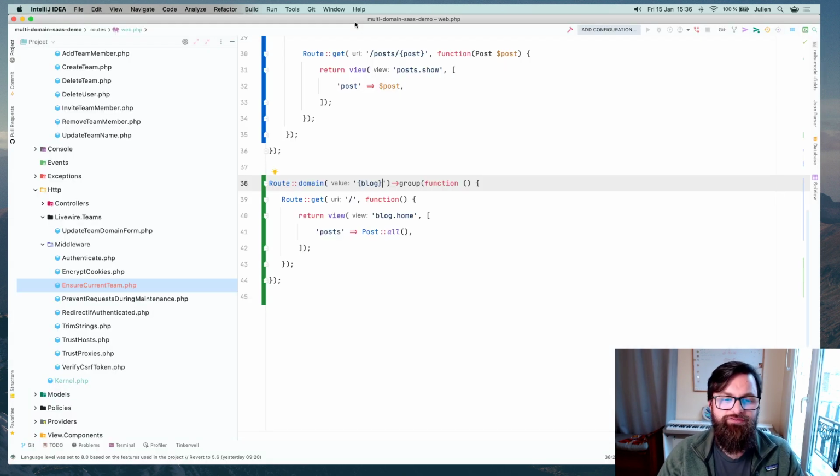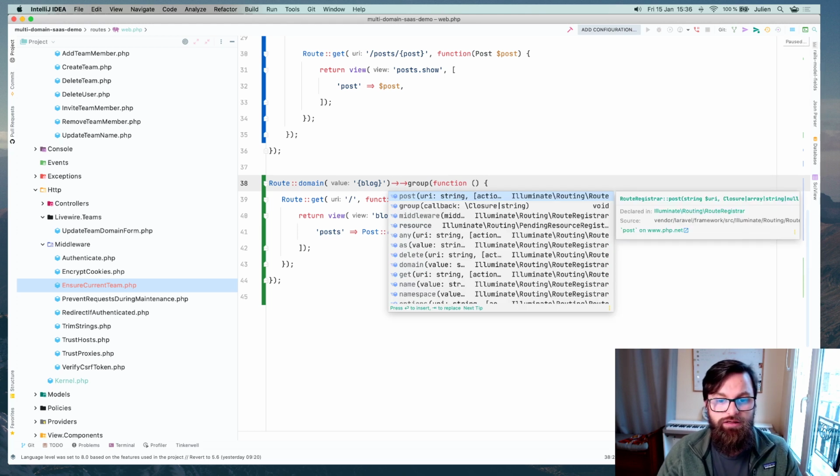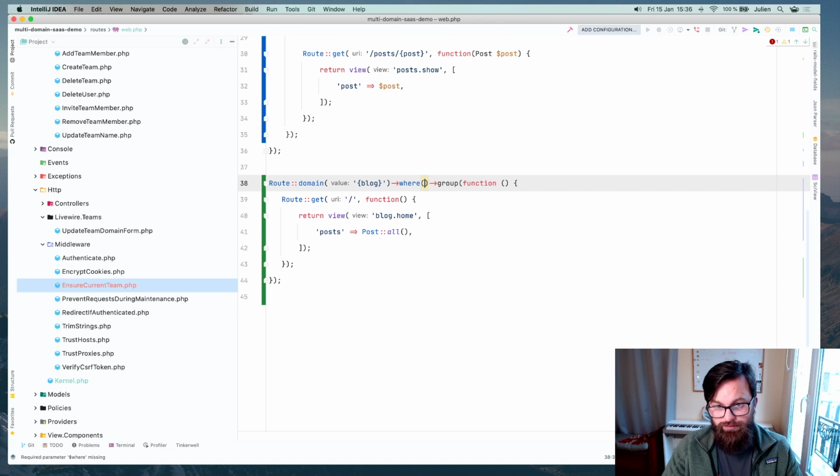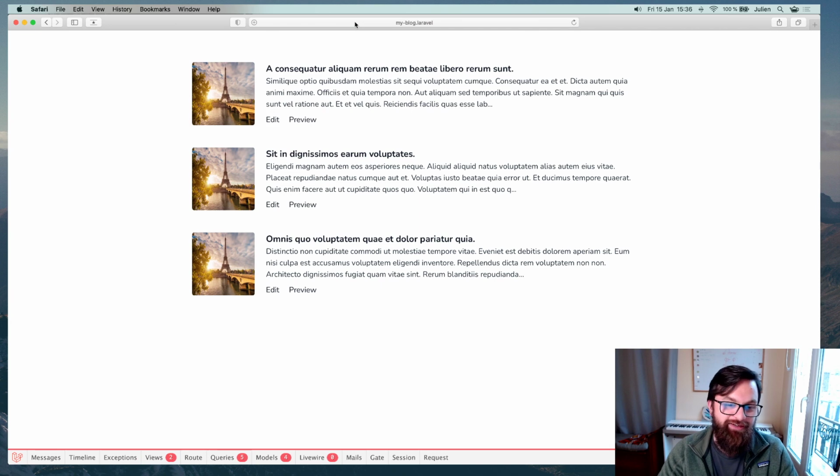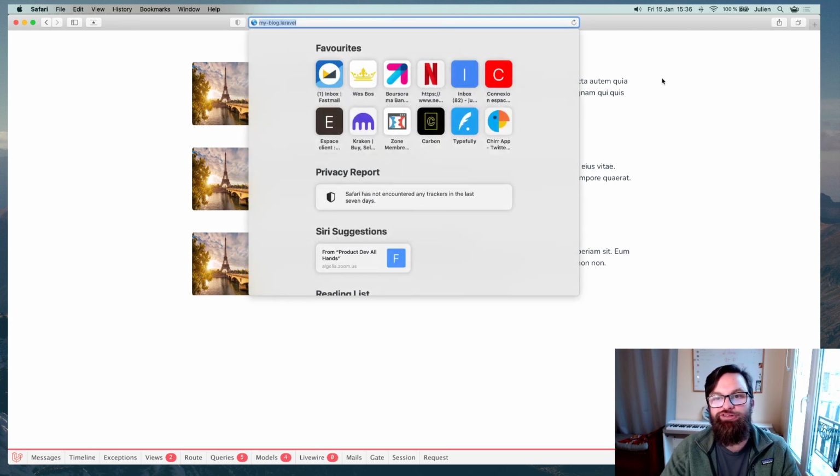And this is because by default, the domain feature of Laravel is really designed to work with subdomains. So it's looking for dots to break up the string. So what we need is redefine, or at least tell the router, for this blog variable, I want you to use this regex. And we could craft a better regex, but for now I'm going to allow any character. So I just want to make sure it doesn't break on dots. It looks very simple when you see this like this, but it took me quite a while to figure out how to manage domains. If I refresh, I get my post on myblog.laravel.